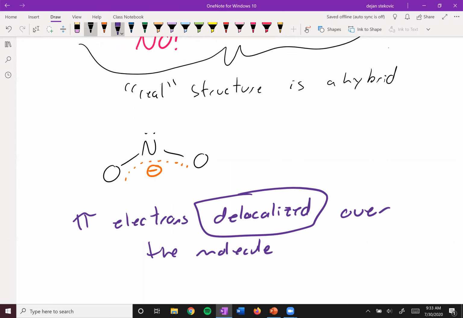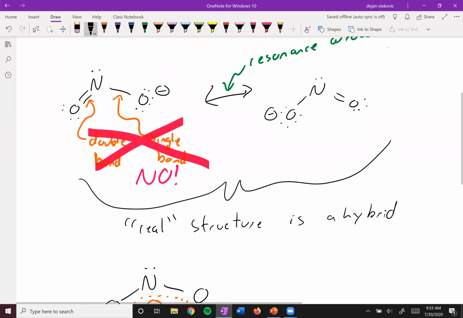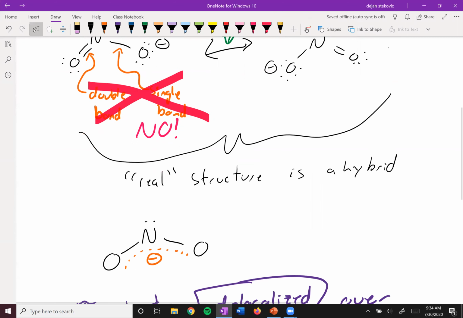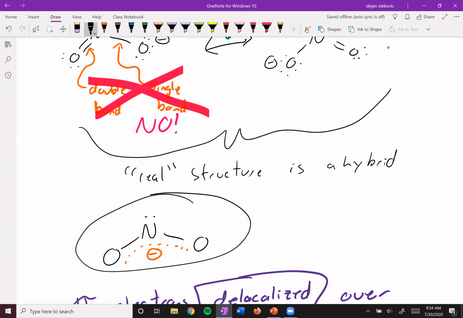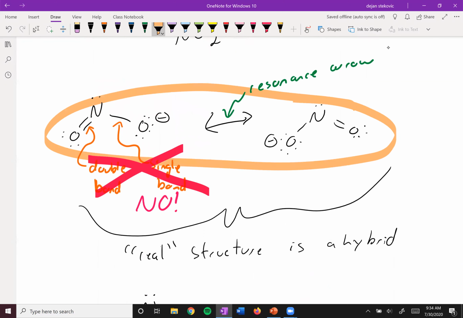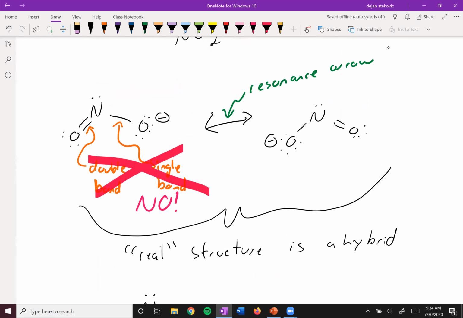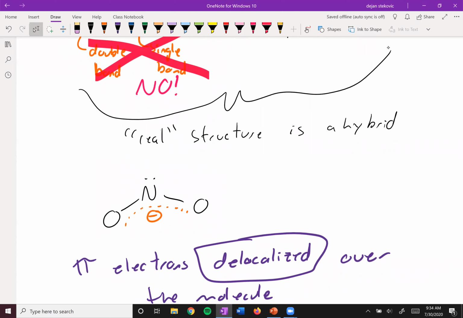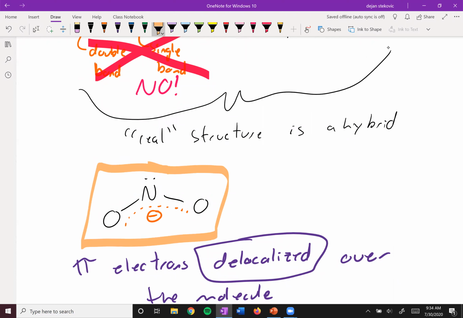And so when we draw Lewis structures and skeletal structures, not only do we have to envision what they look like in three-dimensional space, we have to think about what their resonance structures are and what the real structure actually looks like. And then just one thing to note, remember that neither of these resonance structures are real. It's not that the molecule is jumping back and forth between the two. It's just that we have a limitation on the way we can write this, and that the real structure looks something like this.